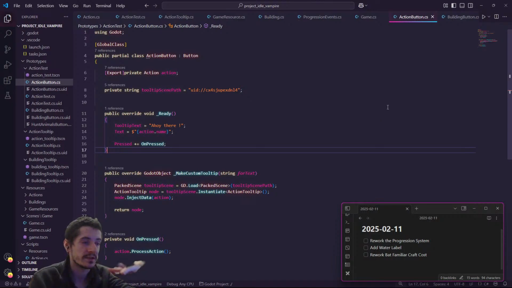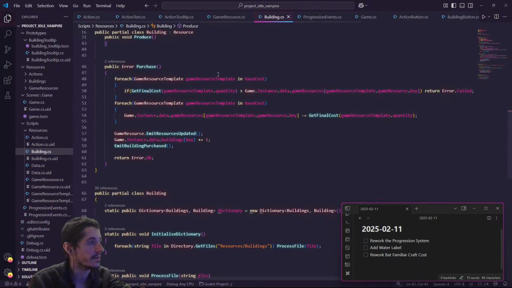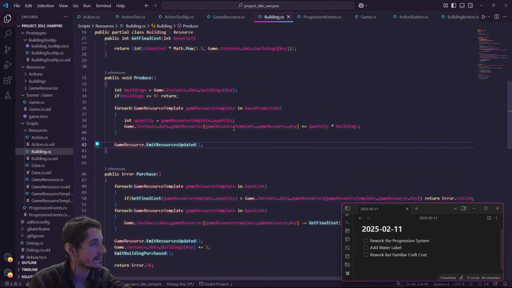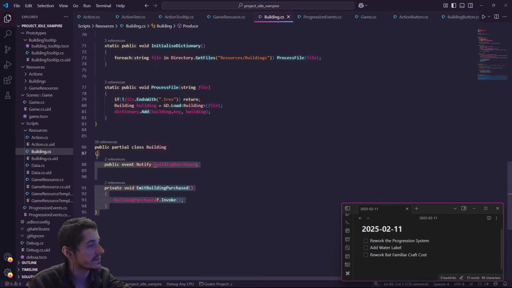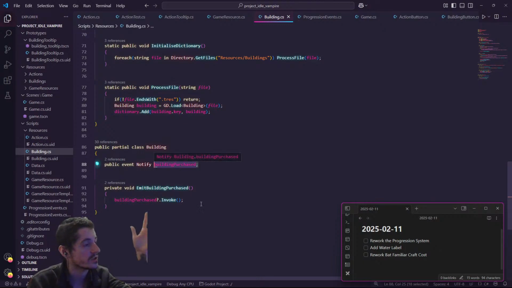And you can have instance specific resource signals. An example here would be the buildings. In the buildings, I have created this little event block at the end, which says that the building has been purchased, and it creates an event which can be caught by whoever wants to catch it.